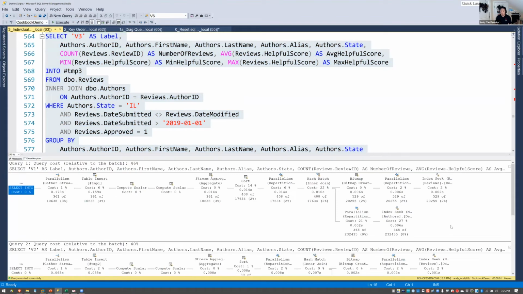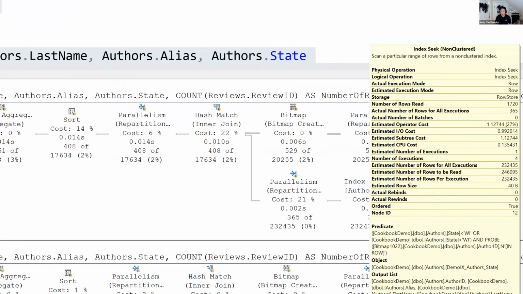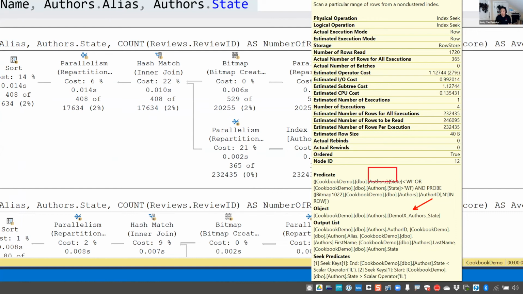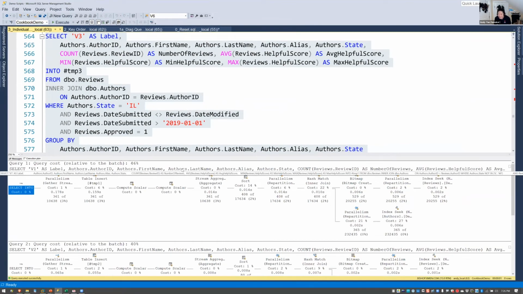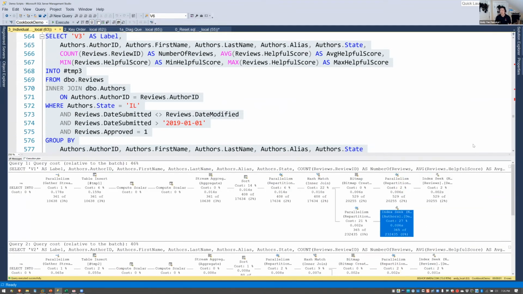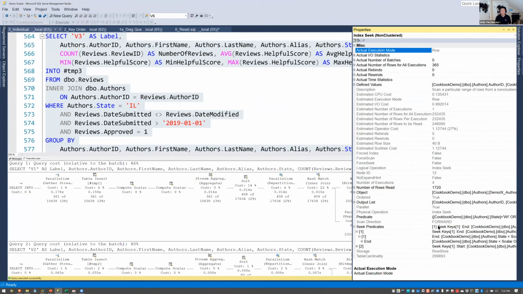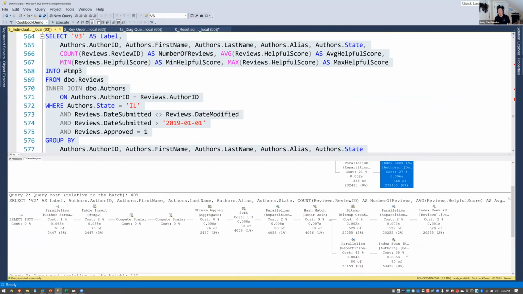Execution plan. And then if I look at the authors operation here, the first one is looking at author's state, where I happen to have these particular predicates, and we see that this is exactly what's going on because I have a not in, or wait, was this one the Illinois or not in Illinois? Sorry, I actually forgot. Let's go back and look. Not in Illinois or Wisconsin. So it's an inequality predicate here, okay? Oh yeah, I could have also cheated and looked at the properties tab and said, oh, hey, look, we're actually scanning forward in this particular case. So it's a range scan. Okay, that's what I was trying to reconfirm.